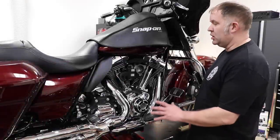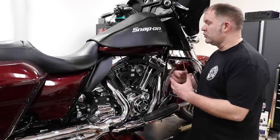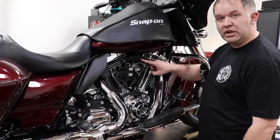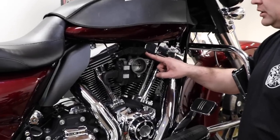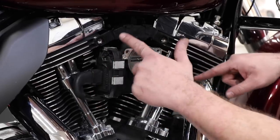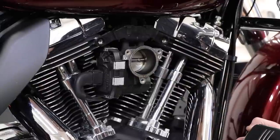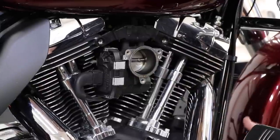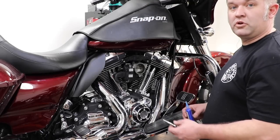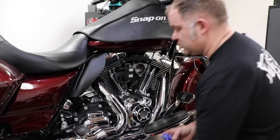Back over at the bike, you may have noticed in the removal video that I did not remove the factory throttle body support plate from the motorcycle. This black bracket goes from this cylinder head across to this. The Arlen Ness kit does not require the removal of that bracket. So we're going to start with, first we have our breather bolts. We're going to put a little bit of blue Loctite on each one of them.